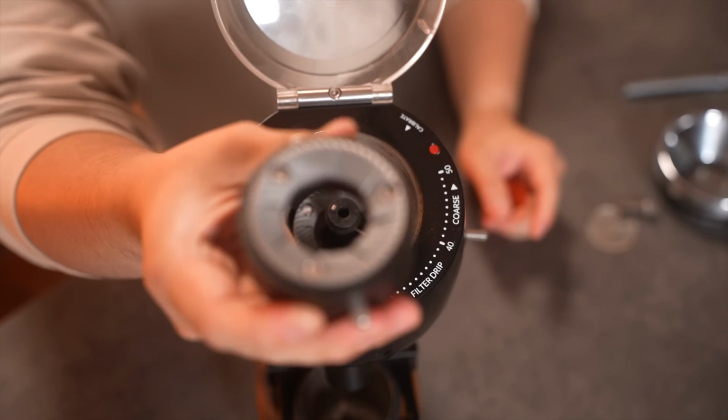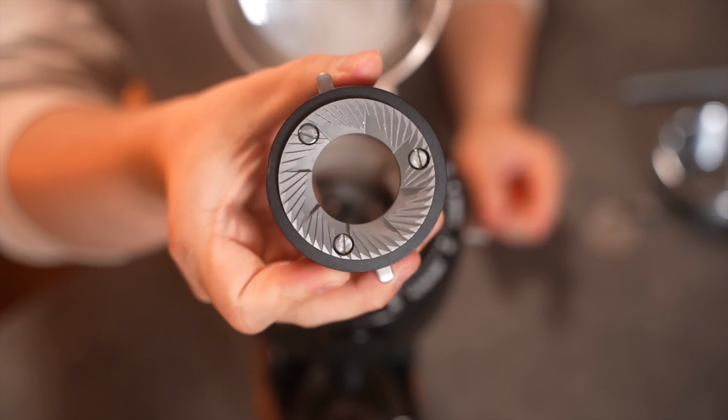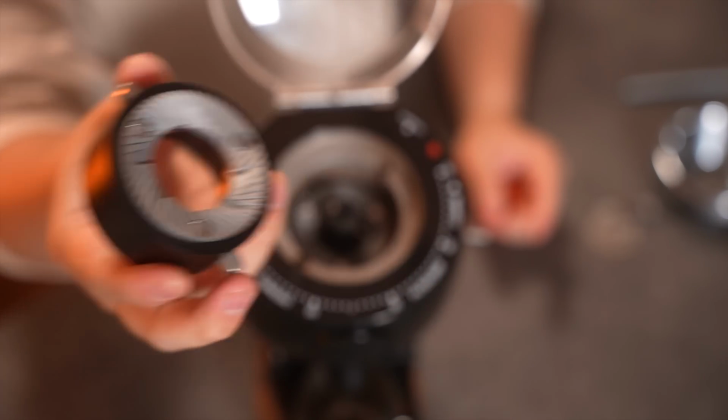Now, before getting into the actual results about this flat burr conversion, I will note that I have basically exclusively used the Niche over the last few years for espresso, even with the conical burrs installed. These are also 54mm FEMA FMPN espresso focused burrs that are pretty inexpensive. And I have been told by Sheldon at Sworksdesign that he is designing some other burrs of different geometries, like a Cast Lab Suite style, so it'll be interesting to compare those in the future.